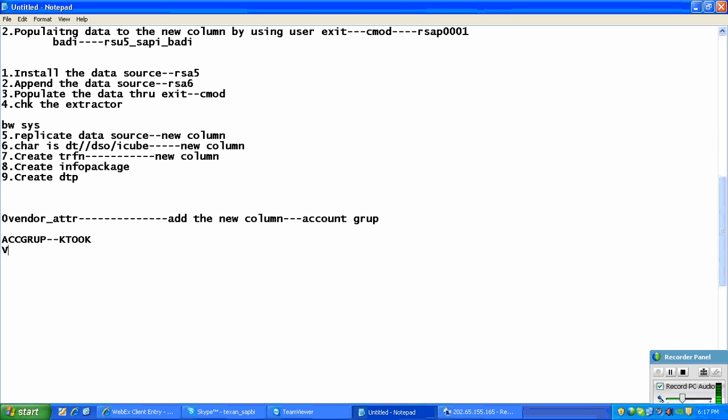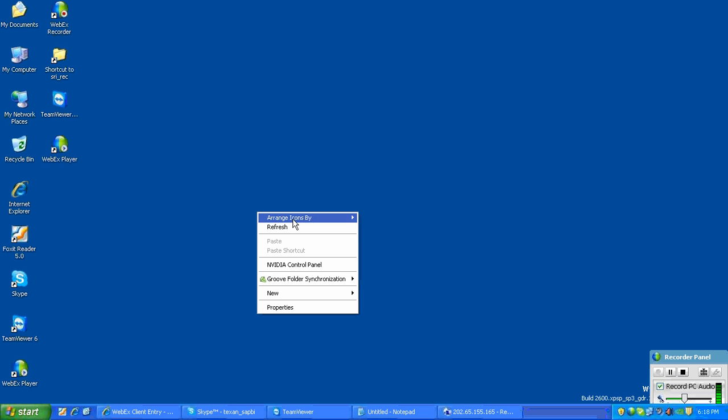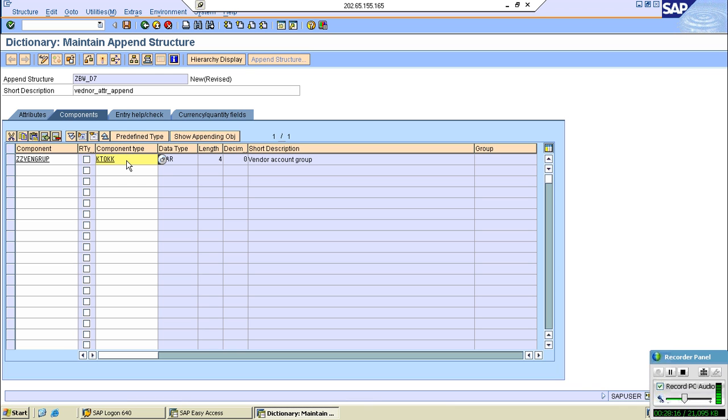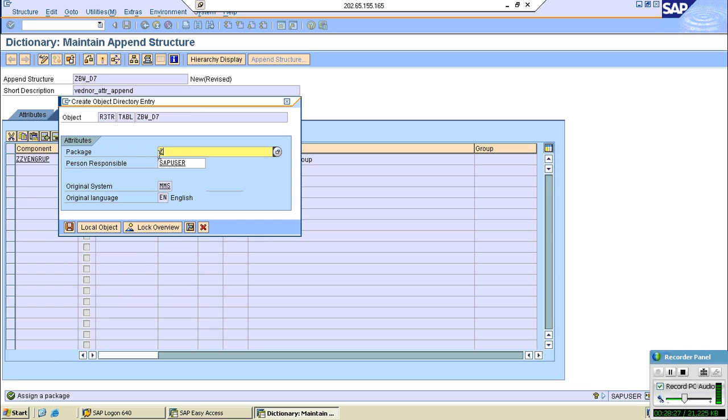Right. So VKORG, what is this? Sales organization. VKORG, sales organization. EKORG, purchase organization. Like this, there are many data elements. It's highly impossible to remember each and everything. So you need to get it in the requirement, otherwise you have to do some R&D, otherwise you can get it from functional consultants. So that's KTOKK. Now you can see the description, length, data type automatically. Now you can just go on with save, give the package.